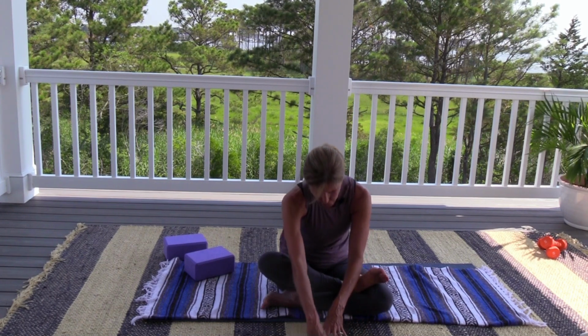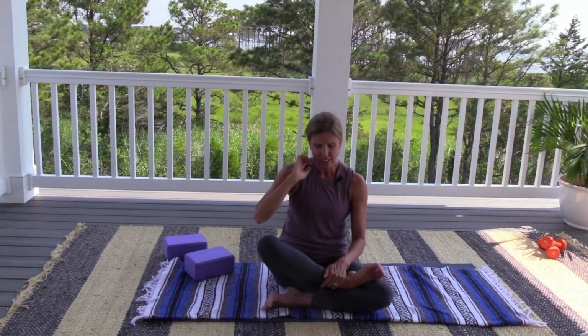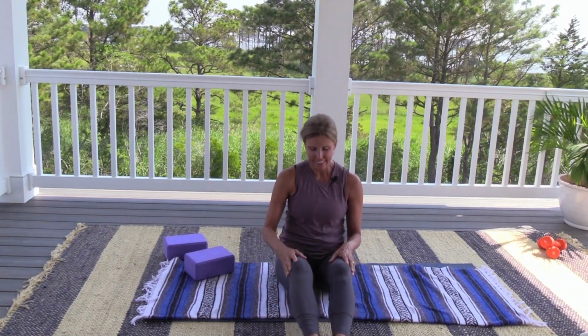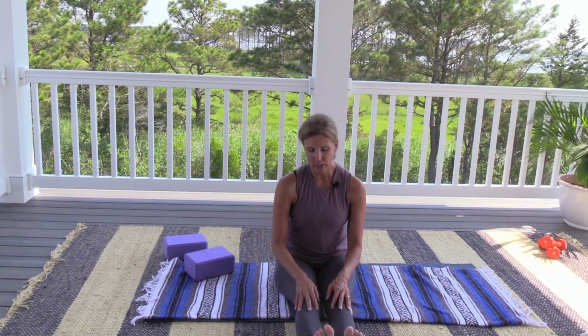As you're ready, slowly bring yourself up to seated. And let your legs release. Send them long in front of you. And just notice how you feel. Maybe point and flex those ankles. Take some circles with the ankles.